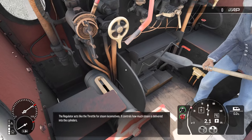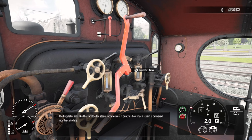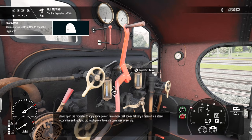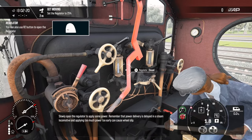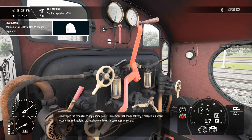The regulator acts like the throttle for steam locomotives. It controls how much steam is delivered into the cylinders. Slowly open the regulator to apply some power. Remember that power delivery is delayed in a steam locomotive, and applying too much power too early can cause wheel slip.